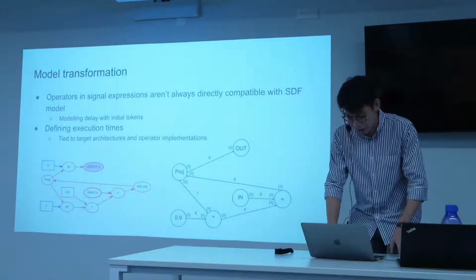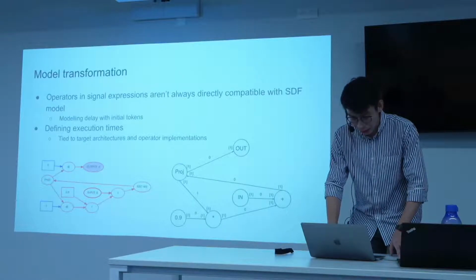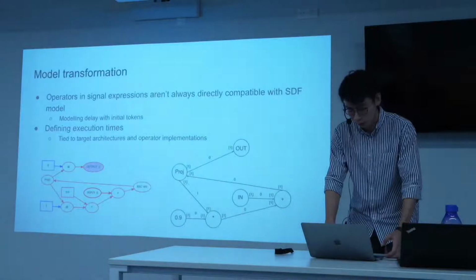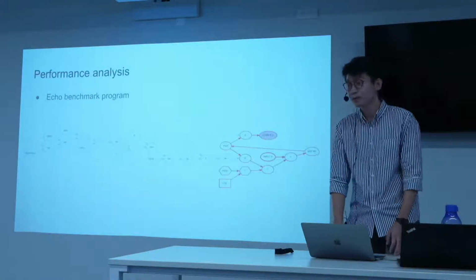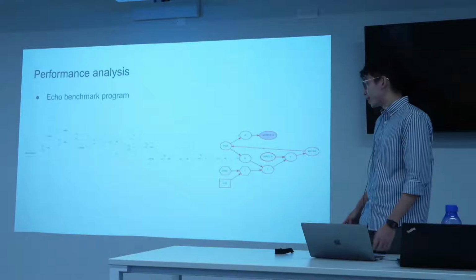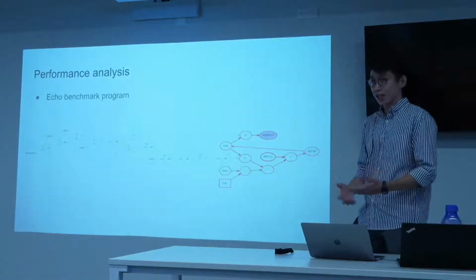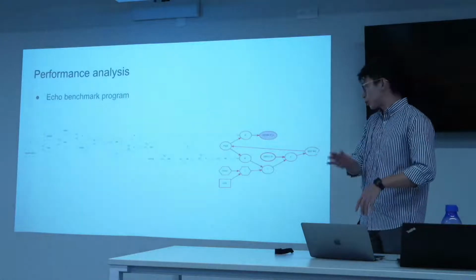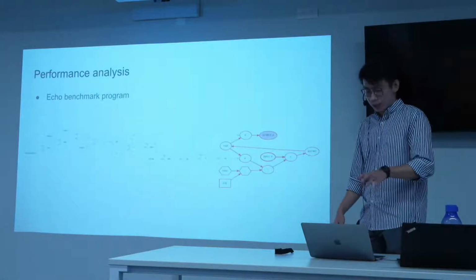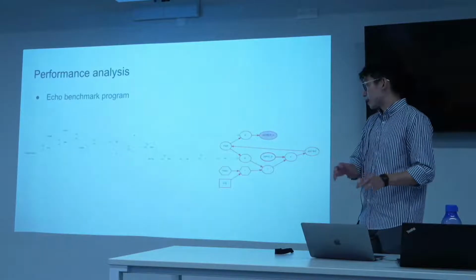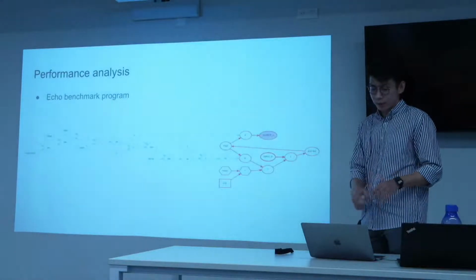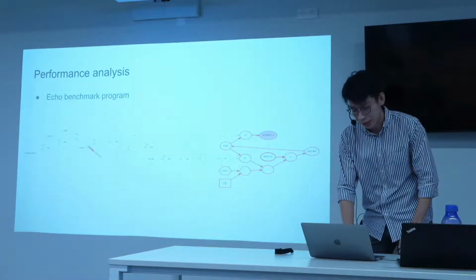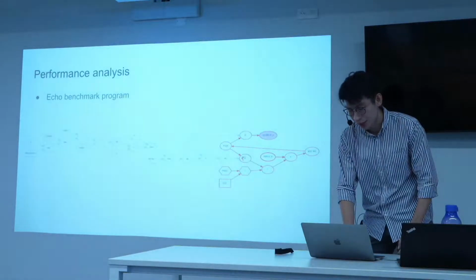And so with this transformation, we tried to perform some basic performance analysis of one of the Faust programs, which was Echo. This is a bit hard to read, but this is the signal expression generated from Echo. It might look complex at first, but I've split it into two subgraphs. The subgraph in gray converts the argument given by this slider from, I believe, milliseconds into samples, and feeds that into this delay operator here.